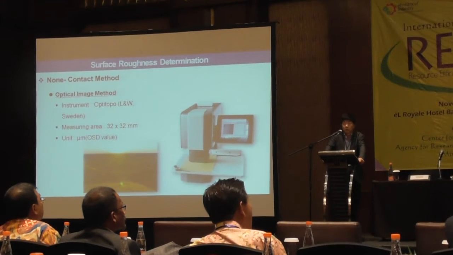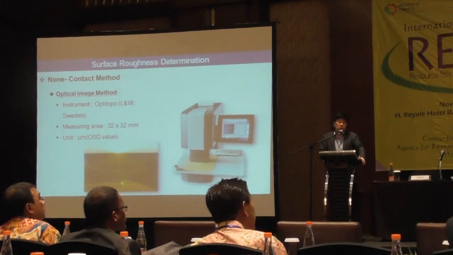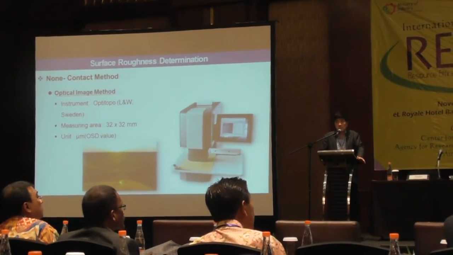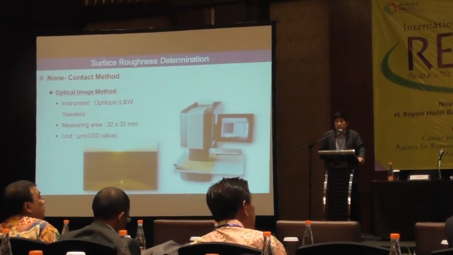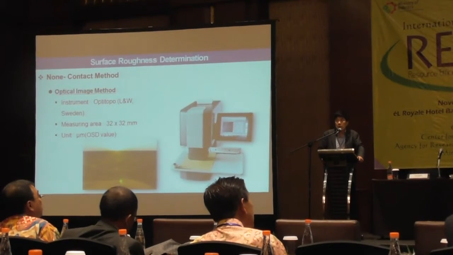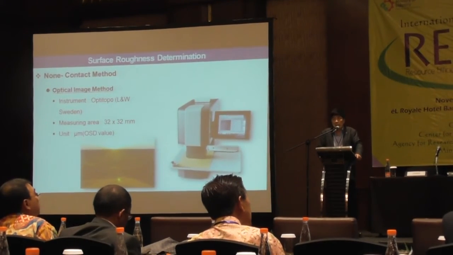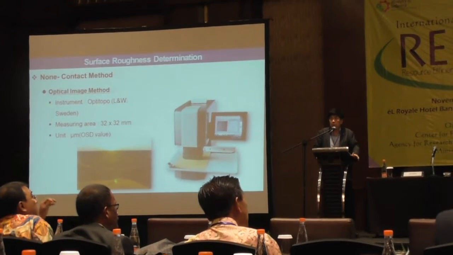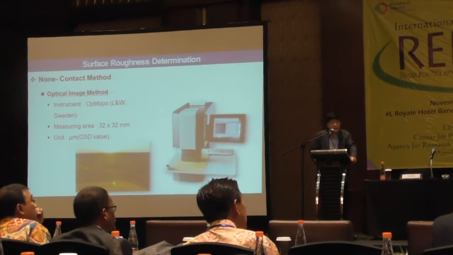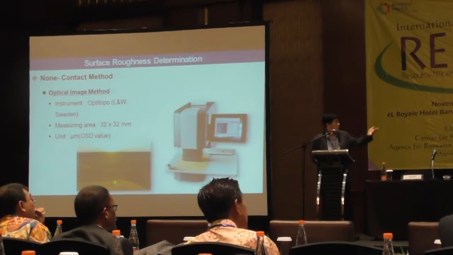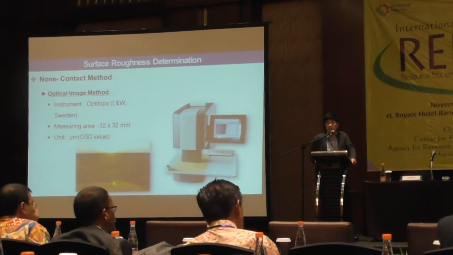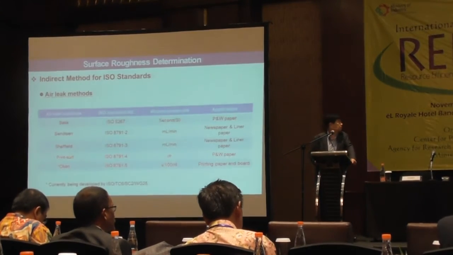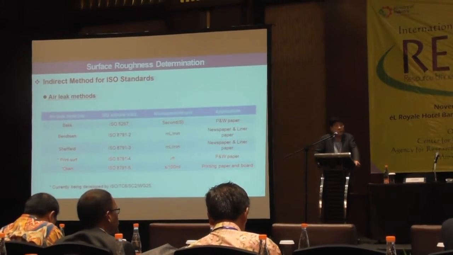So this is just a commercial instrument, but not having an ISO standard doesn't mean no commercial instrument is available. Actually, strangely enough, there are commercial instruments, and they start to push for ISO standardization to justify using that instrument. For example, this is the optical method, and this is a commercial unit called optical from Lawrence in Sweden. It's a part of ABB. Next one. So another is the indirect method.